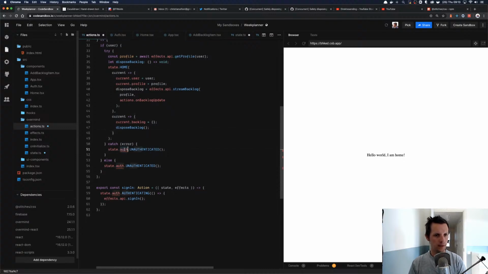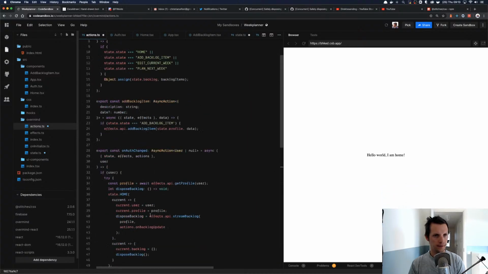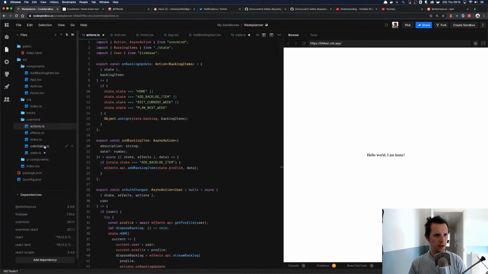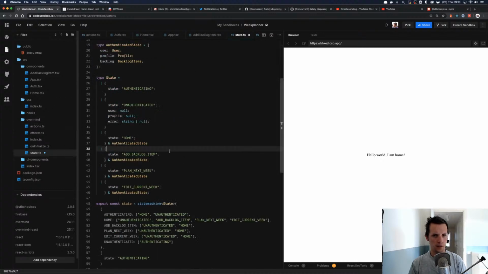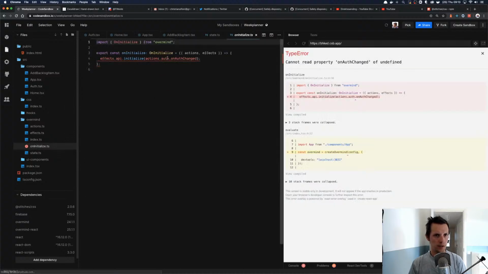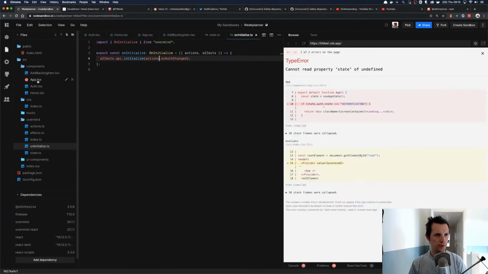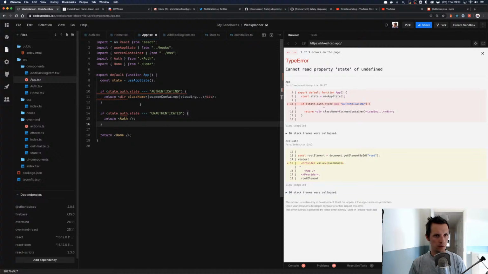Cool. And then unauthenticated, authenticating. Okay, I think we're good there. Let's save this as well. Blah blah blah. And then we have our onInitialize, which points to the wrong thingy. And we probably also have some components that are pointing to the wrong thingy.